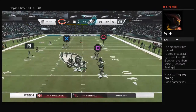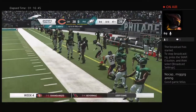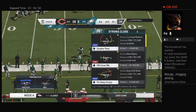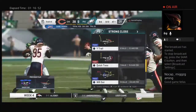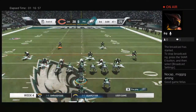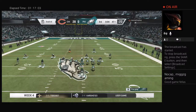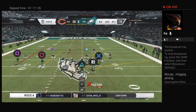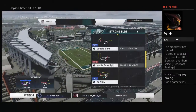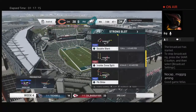Here's Wentz to throw. That's complete to Arcega-Whiteside. And he's able to take it across midfield before going out of bounds. Out of bounds at the 47-yard line. A gain of 4. It's now 2nd and 6. 4 yards on that last completion, so that sets up 2nd and 6. And that is going to do it for this third quarter of action. You are watching the NFL on EA Sports.